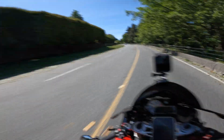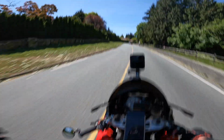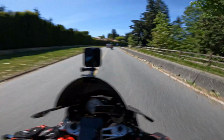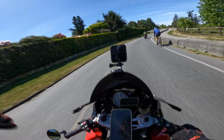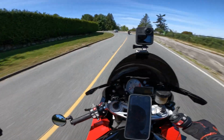Another mod that I want to do on this motorcycle that I've been wanting to do for a really long time is switch out these stock ugly rear sets. I think they're absolutely horrendous, and I would love to get a really nice Gilles Tooling or something like that of rear sets, or Rizoma or something cool like that, something that would just totally transform this bike.